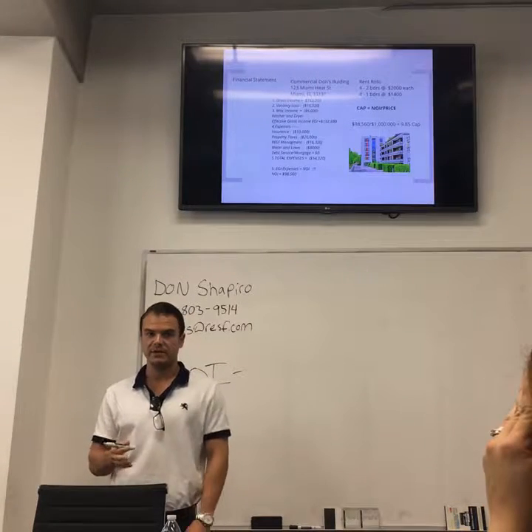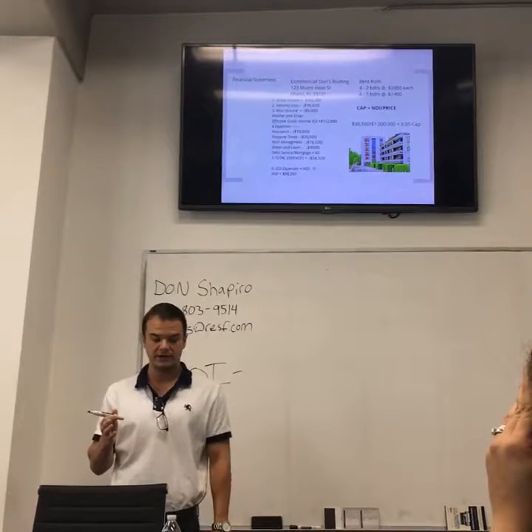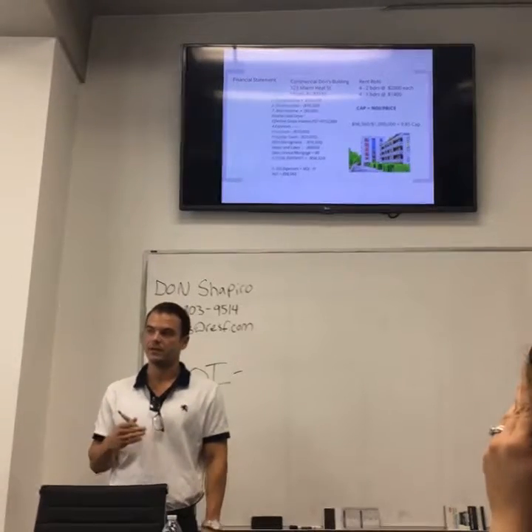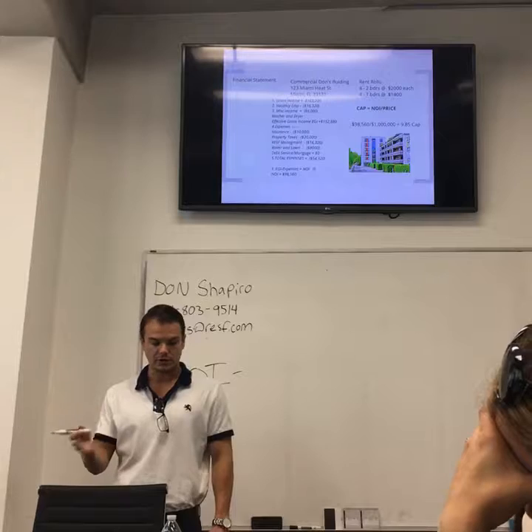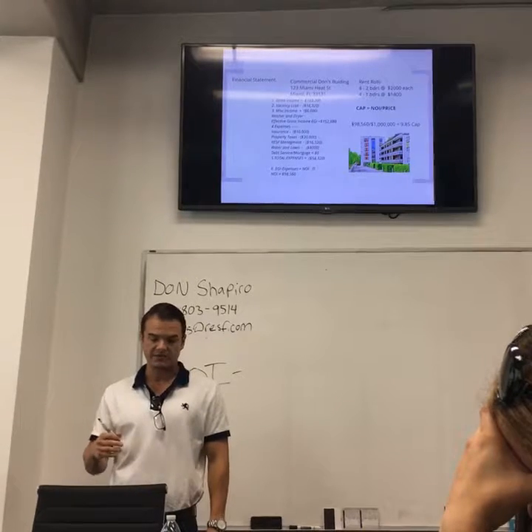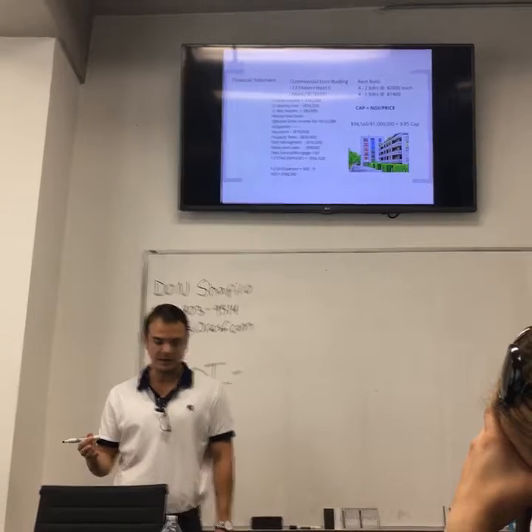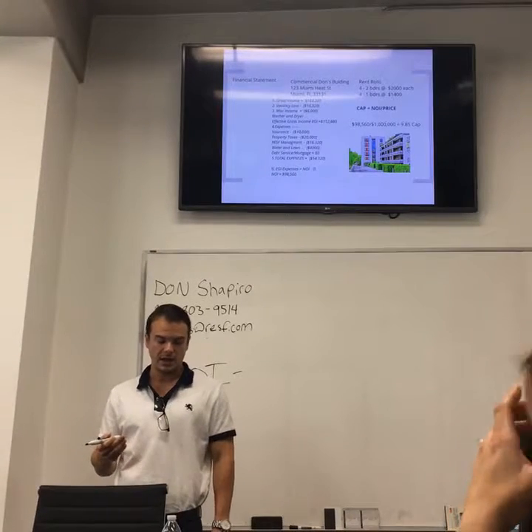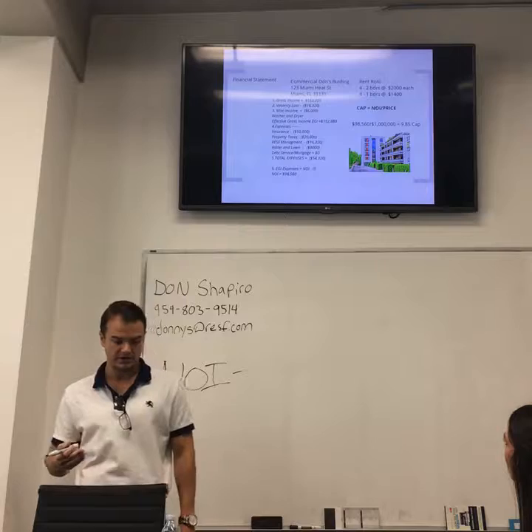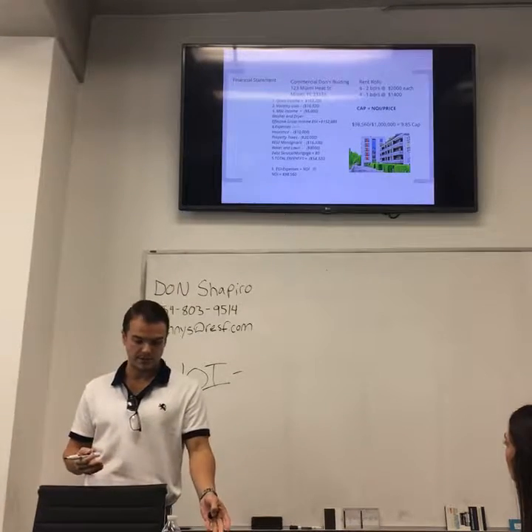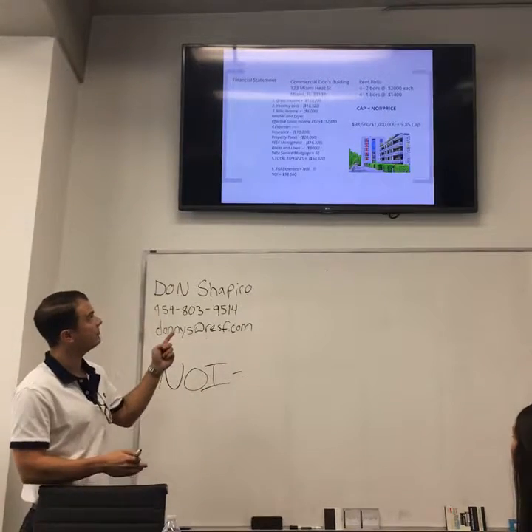You have your management fees. Management, so you guys know, is generally 10% of the gross income. Water, lawn, I mean, there's tons of things. Debt service, that's basically just mortgage. So if you take a mortgage out on the property, that's going to eat up a bunch of your income. I bought this property cash, so that's why I have zero.